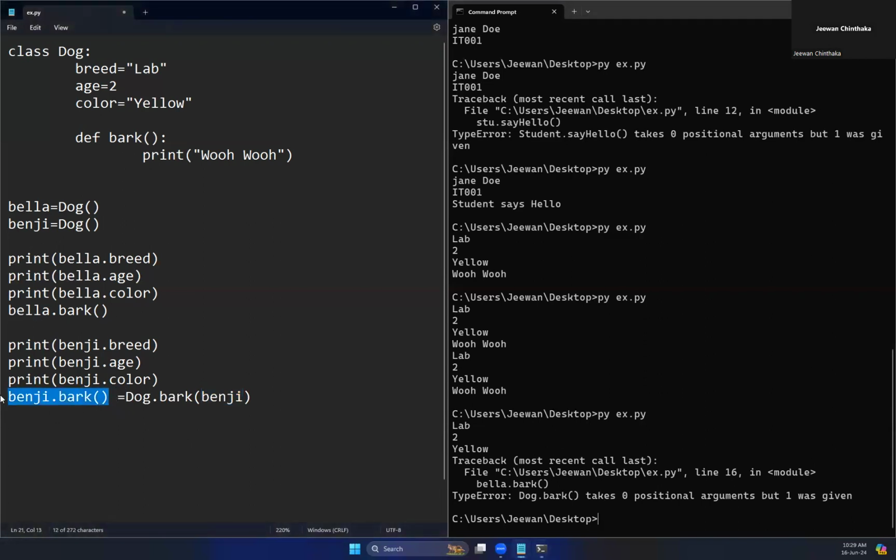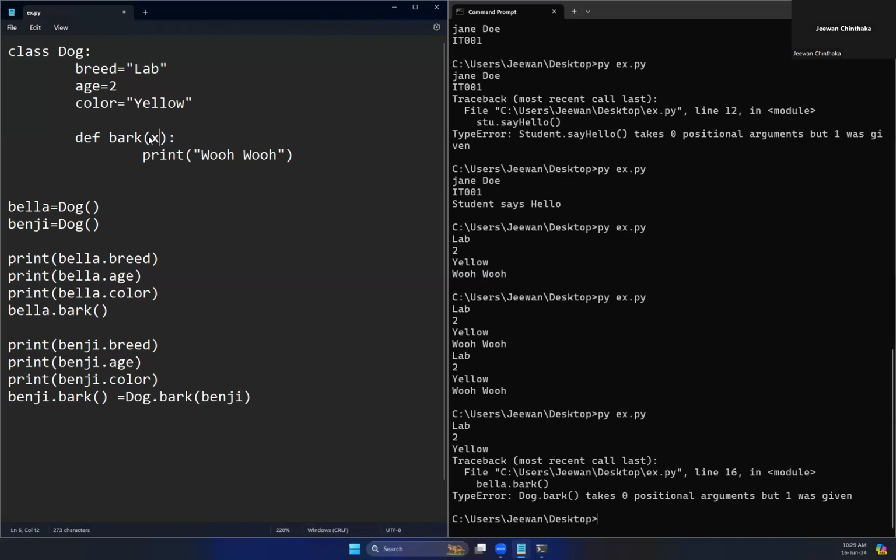We are calling it like this, but actually Python calls it another way. Therefore we pass one value that is not declared to accept it, and we get a type error.